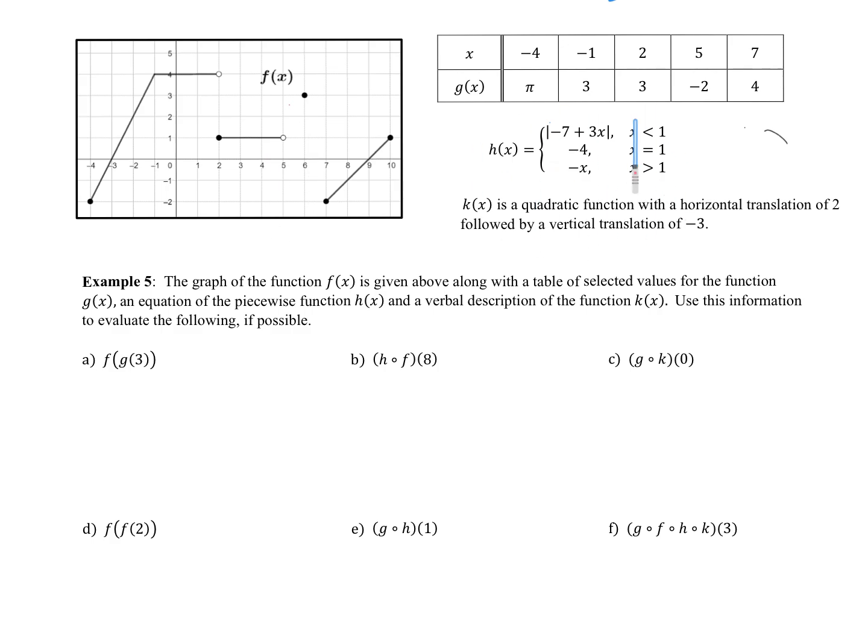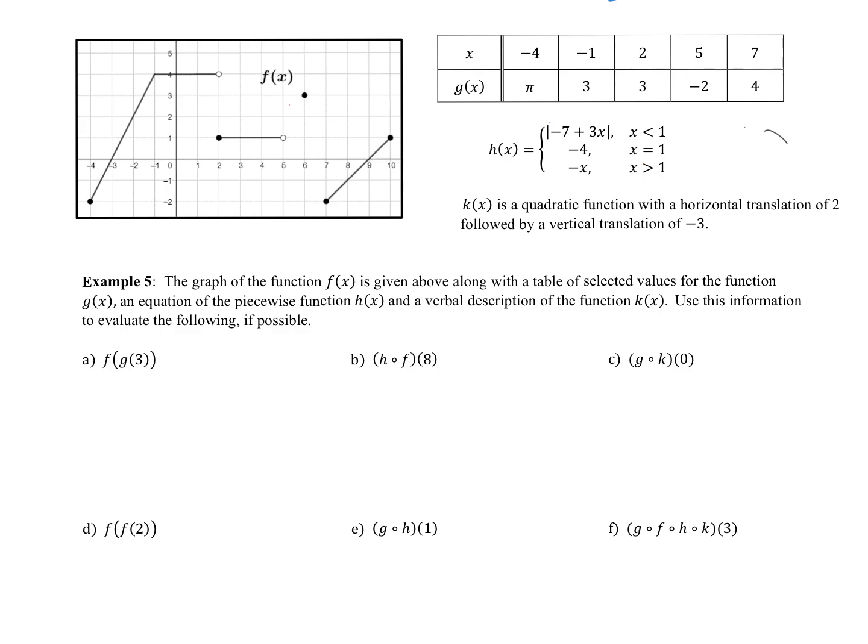Now, let's do a brief overview of our piecewise function. So remember our domain things. All right, so if I need to evaluate like h of -3, which one do we use? The top one. All right, we're using the top one because -3 is less than 1. Does everybody follow me? If I were to evaluate h of 3, which one do we use? The bottom one, exactly, because 3 is greater than 1. If I were to evaluate at h of 1, which one do we use? The middle one. All right, make sense on those? All right, so let's look at the verbal one first.